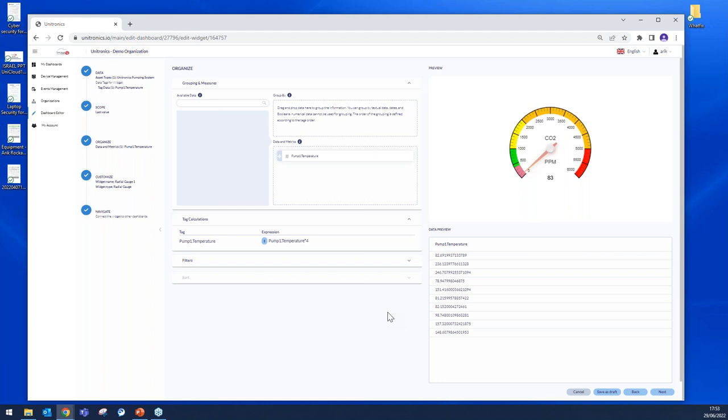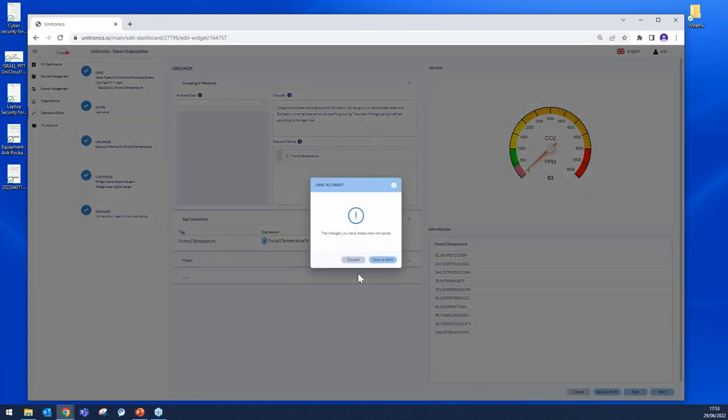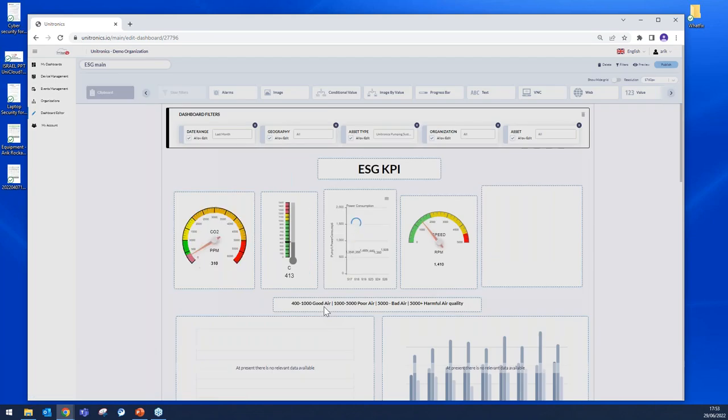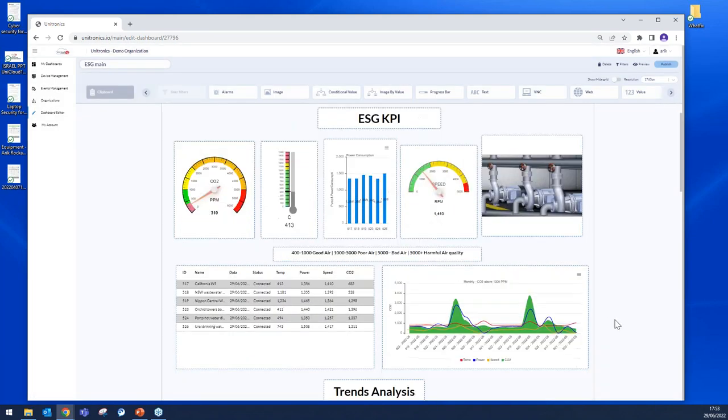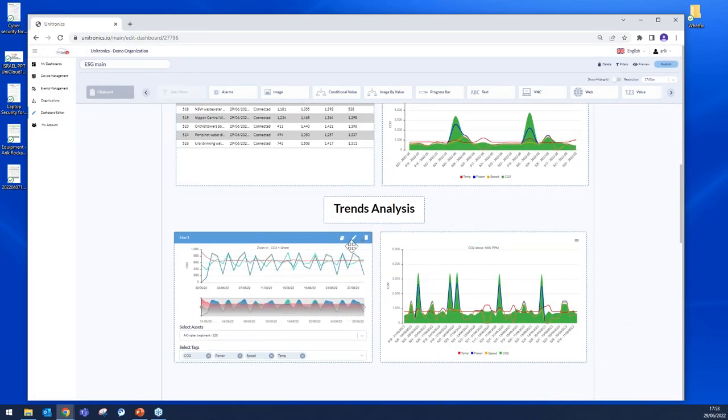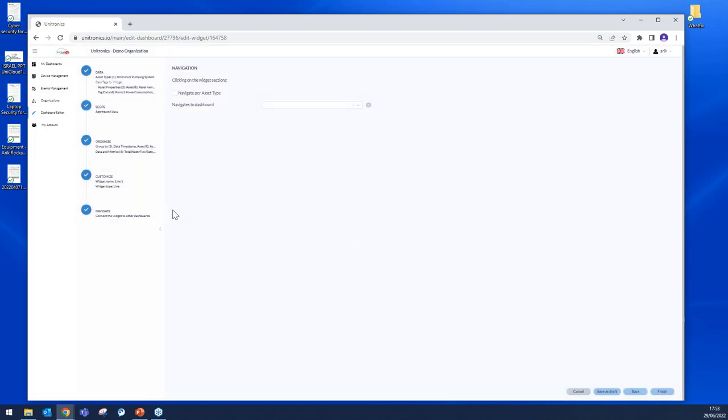Do some mathematical manipulation on that. Maybe you want to convert Fahrenheit to Celsius. Maybe you want to do some calculation in order to set up or understand your carbon footprint. It's a very easy mechanism. It's very intuitive. And it's available for you without any restrictions in terms of subscriptions.